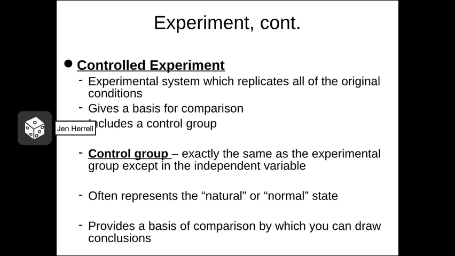An excellent way to help minimize variables is to run something known as a controlled experiment. A controlled experiment involves replications of your original experiment. But in these replications and these other experiments, the independent variable has not been changed. So they represent kind of the natural or normal state before you started changing stuff. Controlled experiments are important because this control group gives you something to compare your experiment to. It helps validate that relationship that you are claiming exists between your independent and dependent variables. Let me give you an example.